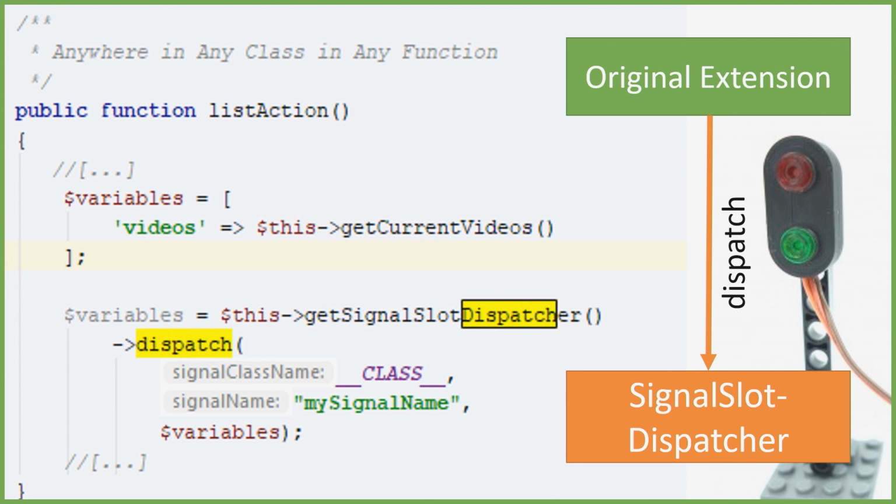In my original extension, at the moment that I want to give the signal, I will get myself the signal slot dispatcher. I will call dispatch, give my own class name, give this arbitrary name that I chose, and I can give them some variables, which are usually an array.